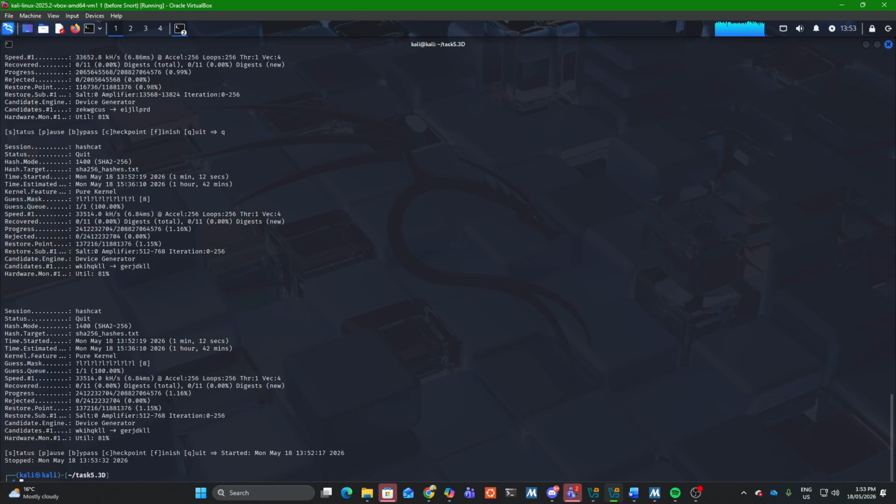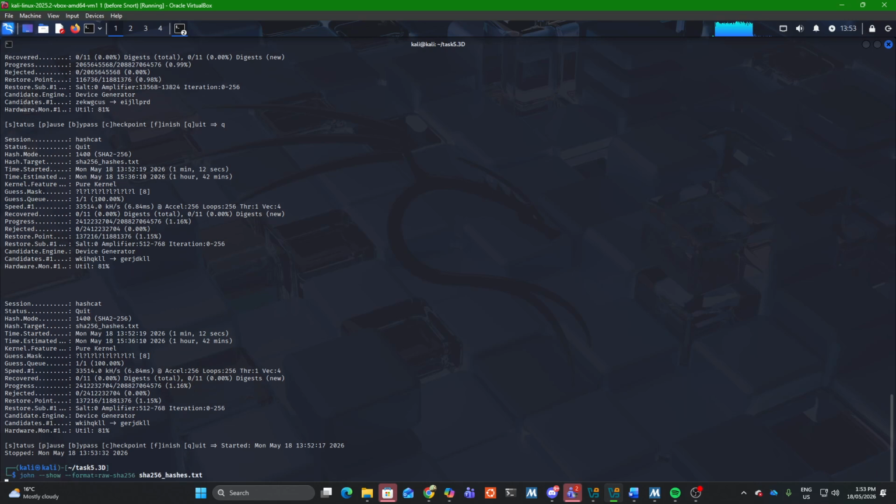And I'll do the Hashcat with mixed case and digits. So I'll go Hashcat, and we'll just backspace this, too much UD.